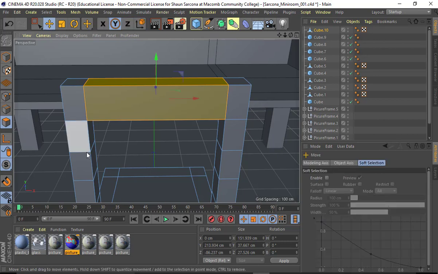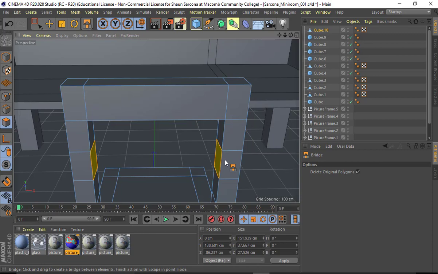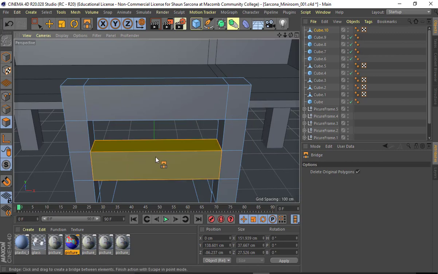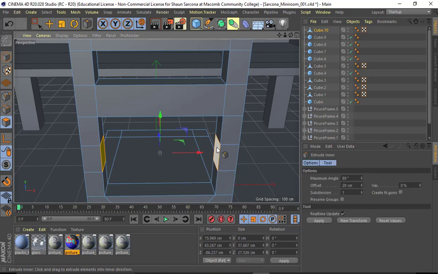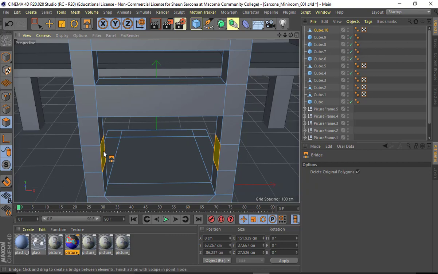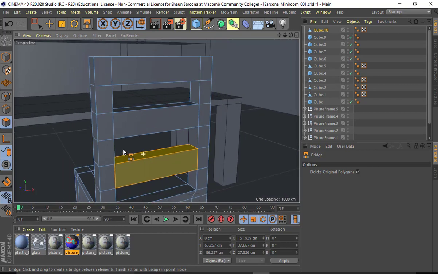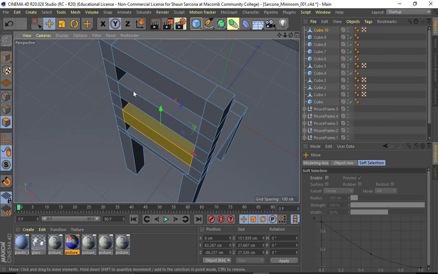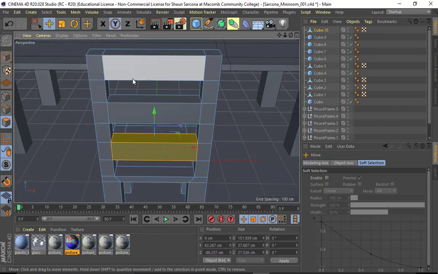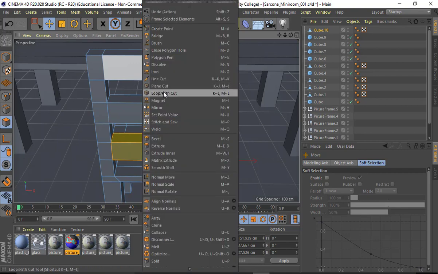Do the same thing on the next one. So I'm going to switch back to my move tool, grab the next 2, go back to bridge, click, drag, there we go. Back to the move tool. Oops, come on. I hit the wrong key. And there we go. So now we bridge the back of that. Now that's a pretty uncomfortable looking chair for sure. So now I need to add division so I can round off the back of it so it's not perfectly square. So back to loop path cut.